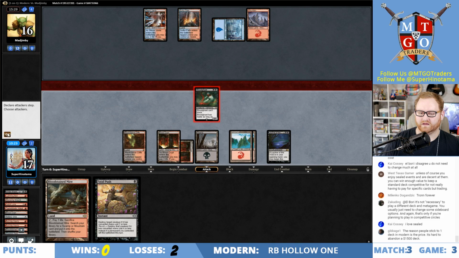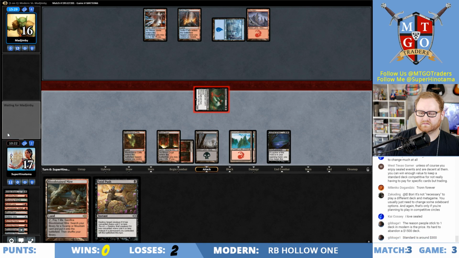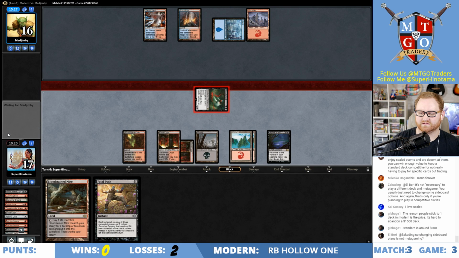They may go for a Mage here, Snapcaster. You got push in hand though. Alright.